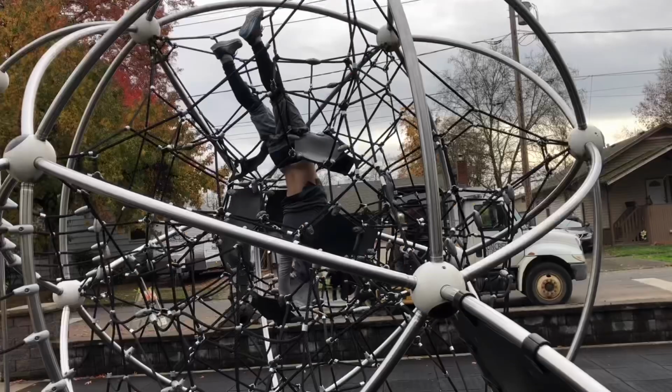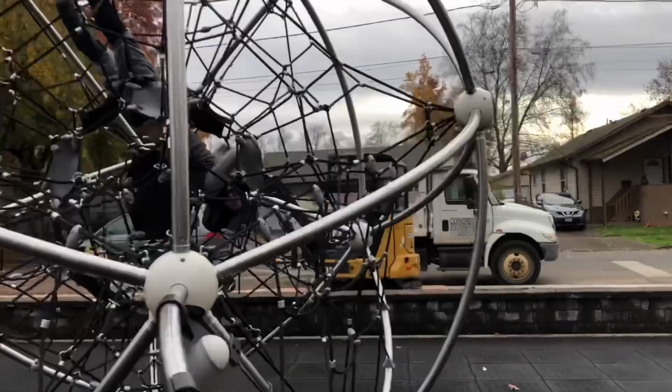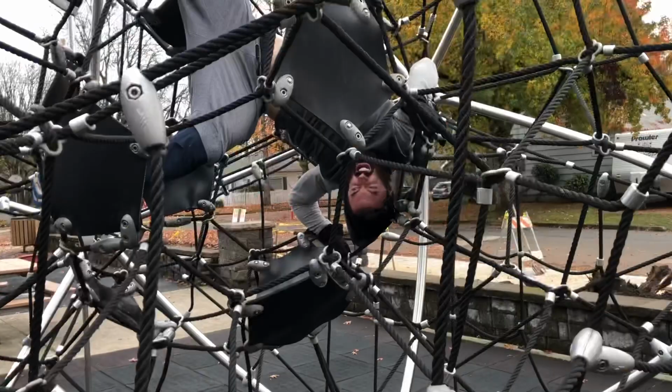Is that what you're trying to do? What are you trying to do? Yeah, get your foot in there. Oh God, this sucks.